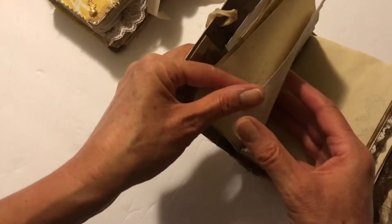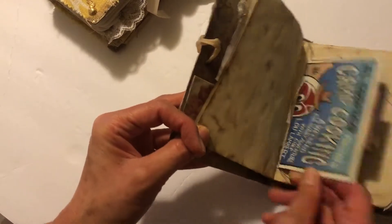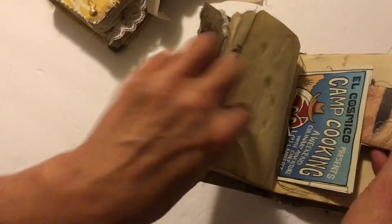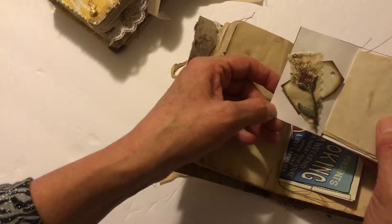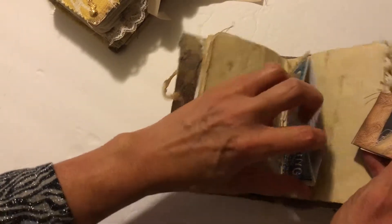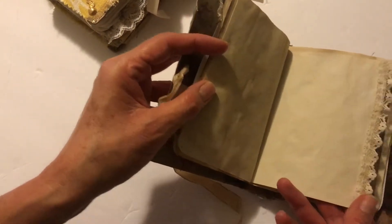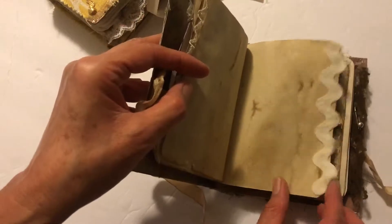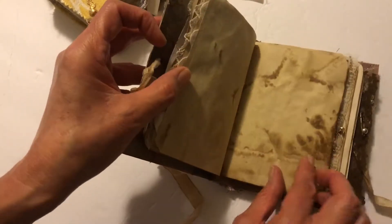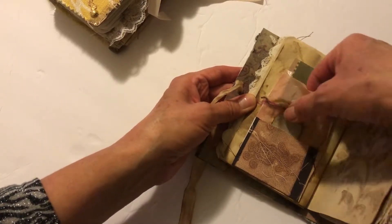There's some stamping that says 'That's What Friends Are For,' and again more blank paper with a pretty stamp on the side. This was a quirky little card that I found at Austin Creative Reuse, and I turned it into a pocket and put another one of those little booklets in there. It's got a side embellishment using the material from the cover — just a little book to jot down notes. There's also more stamping, a little lace embellishment, little flower baskets, and some really old vintage rickrack that I found and thought was really cool.